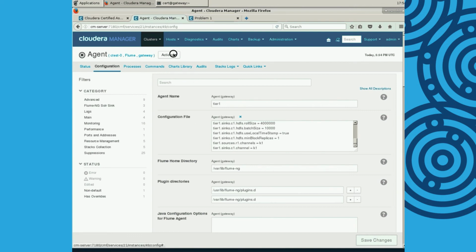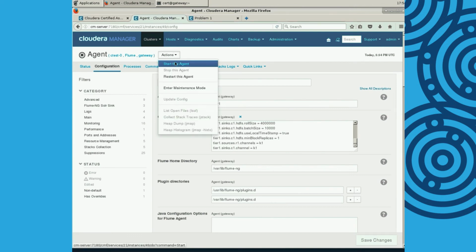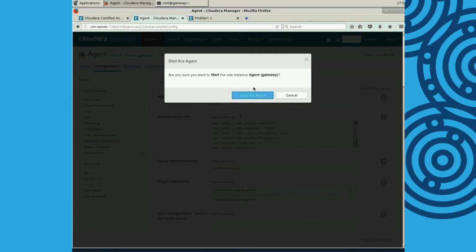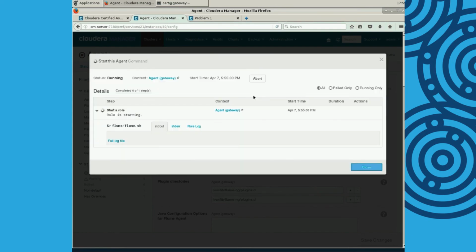And now we will start the agent. We'll watch the process to ensure that everything is okay. In fact, we'll check the roll log for errors.